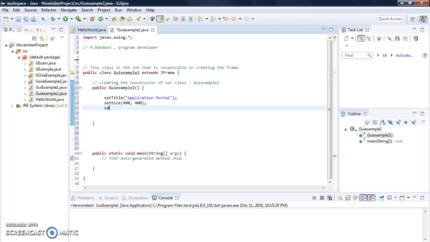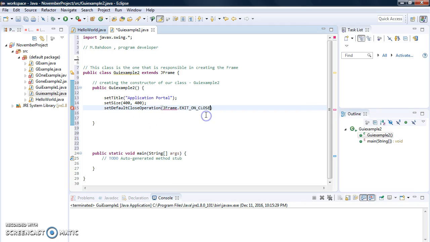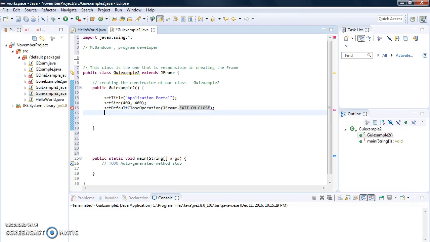It's called set default close operation. I'll show you how it works. You need JFrame dot, and then the method, and then a semicolon here.